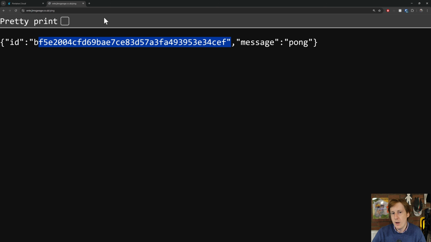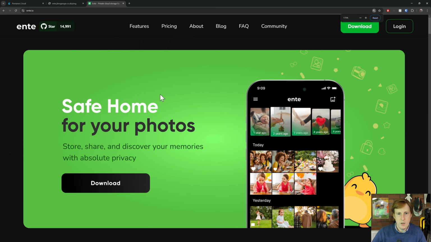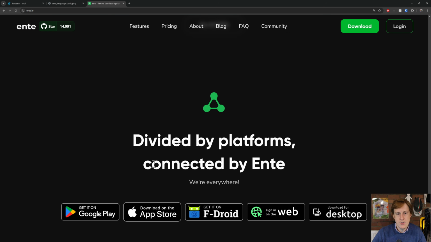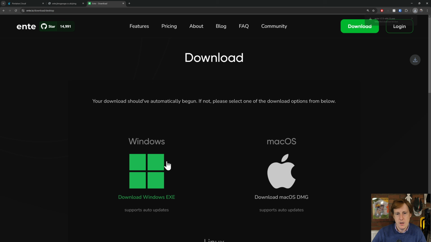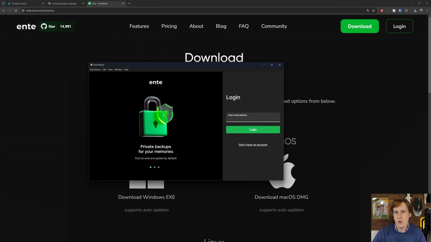So we want to head over to their website and we want to download the desktop client, or you can also download the mobile client if you want. And it's as straightforward as going to your app store and downloading that application. So over on their website, we can go to the download tab and just choose which one you want to use. So download for desktop, and then I've downloaded the Windows one. So once that's downloaded, we're going to start installing it. So I've just off screen, it's come up on the other monitor. I've double clicked that exe file, and now we are greeted with this here.